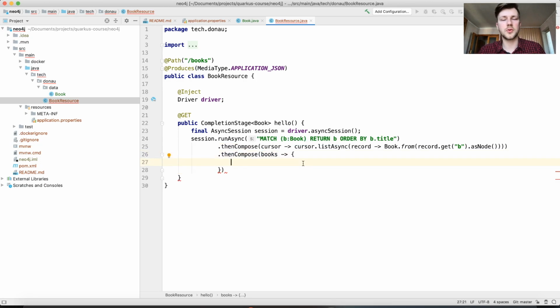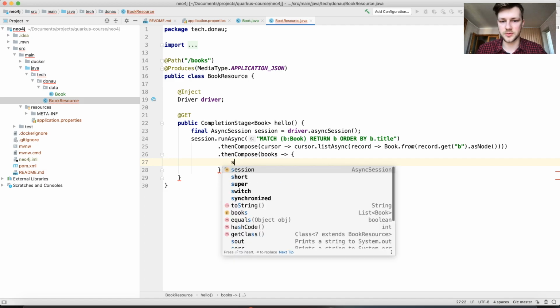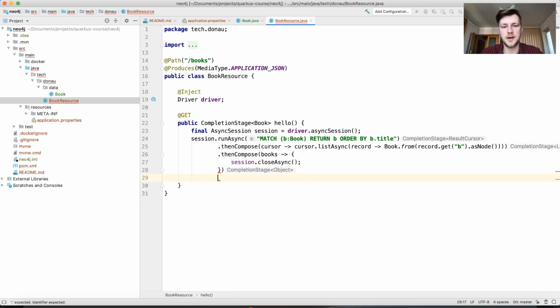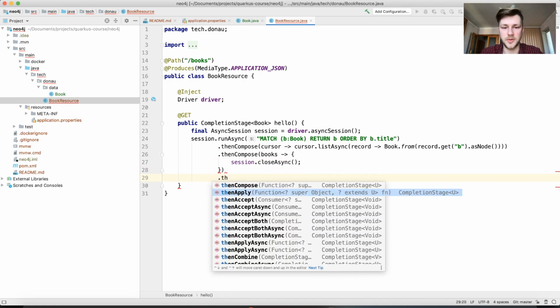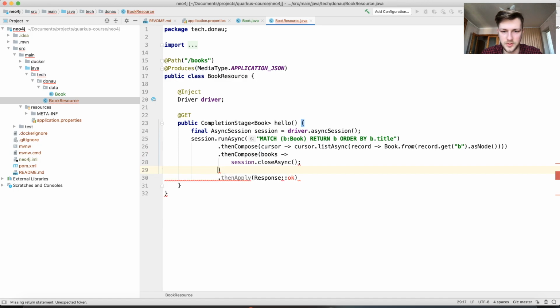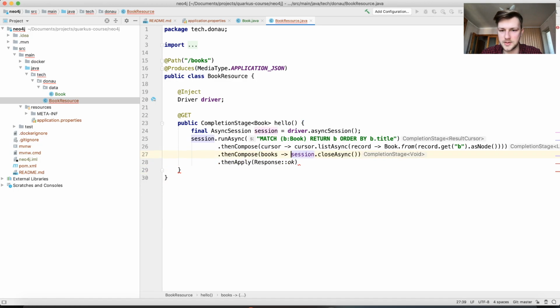Now you can do with books whatever you like, but it's a good idea to close this session here, close async like this, and now you can call, for example, thenApply a response ok like this. And the last thing, I think we can do it like this, because we return the void here.